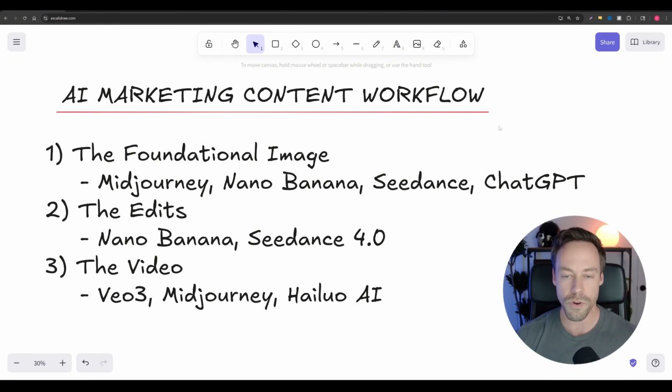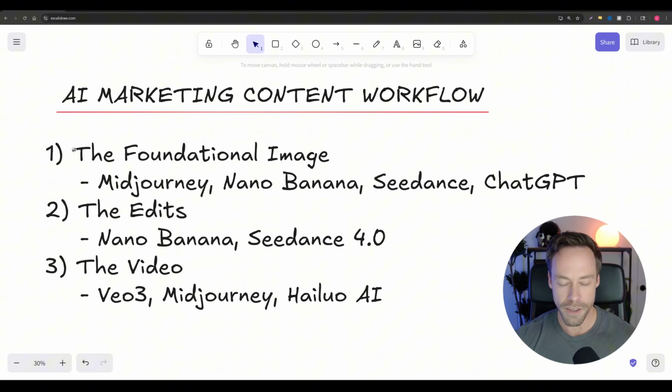And why is this so important? Well, this video does you no good if I just tell you tips, tricks, and gimmicks of how to get Nano Banana to work, right? Because these tools are only going to get better and better. And as they get better, we need frameworks to utilize them in, right? The tools will come and go. The frameworks are eternal. And that's what we need to focus on so that as these tools get better, so does our work. And the workflow is pretty simple when it comes to this AI-generated advertising.